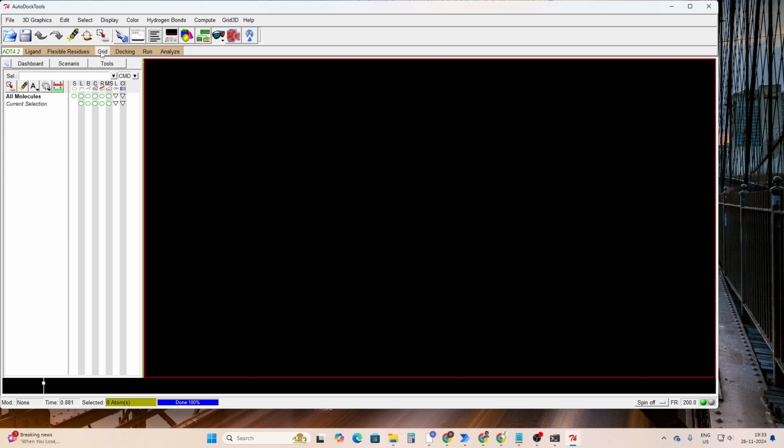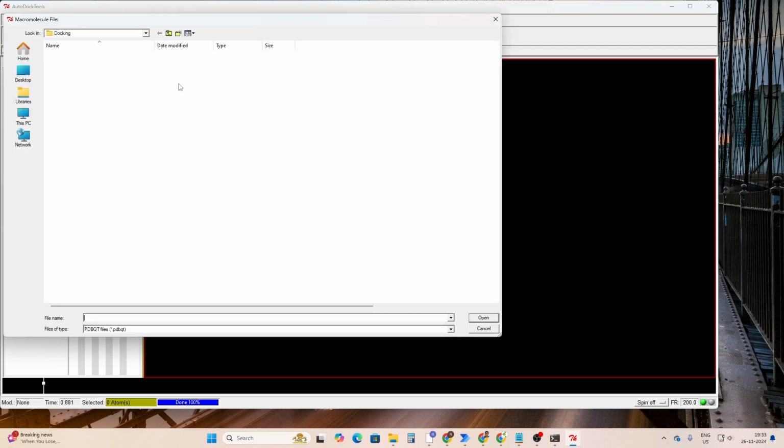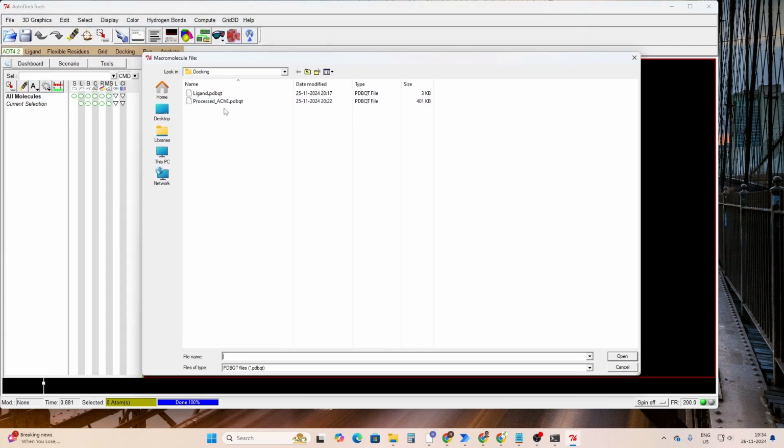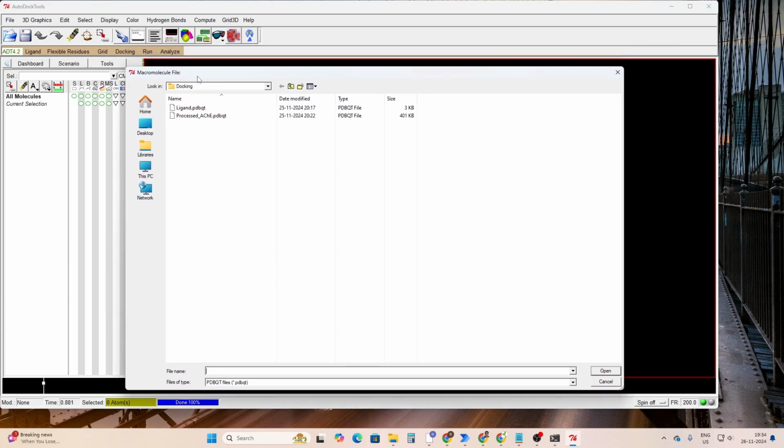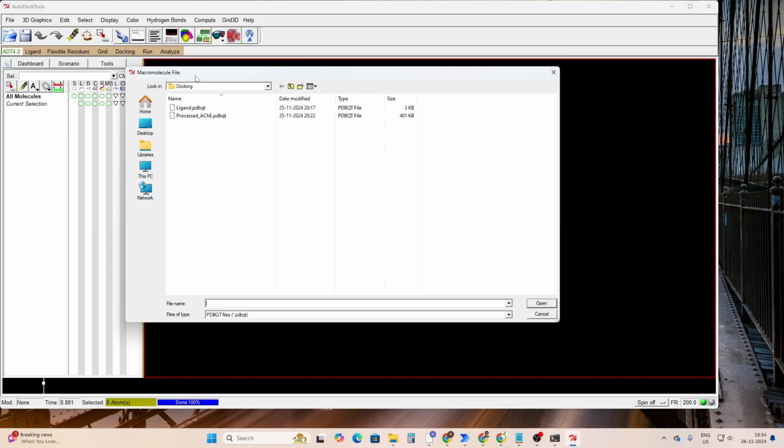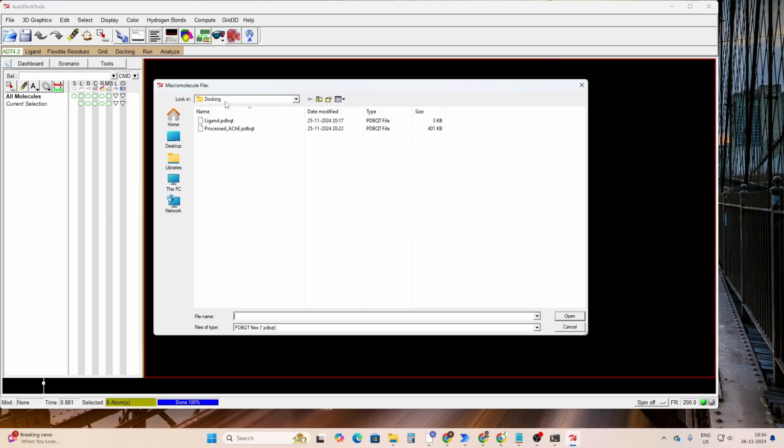So you have to go to grid macromolecule and go for open. You can navigate to the working folder. Since we have kept the software path, it is opening directly into the working folder. You can just choose this process receptor and then click open.